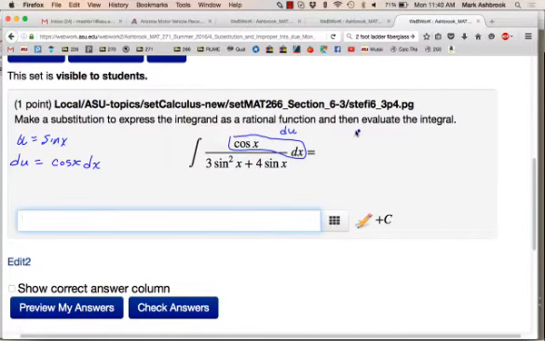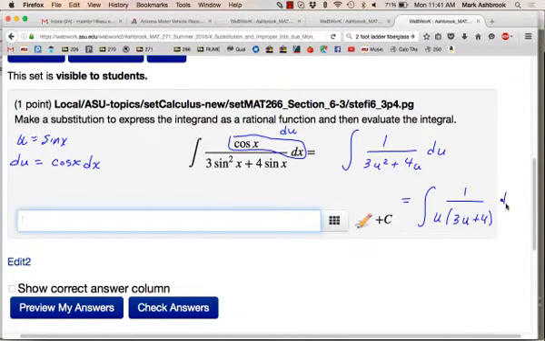So this thing is du, or 1 over 3u squared plus 4u du. How do we handle that? Factor out the u. And we want to do that because, Joseph? I wanted to set up a partial fraction.